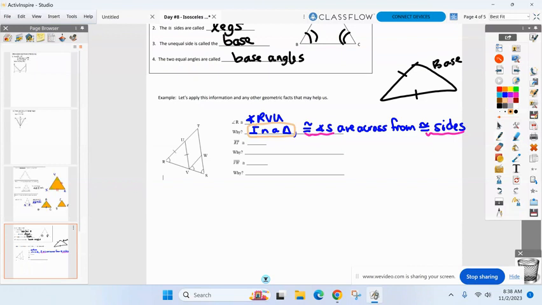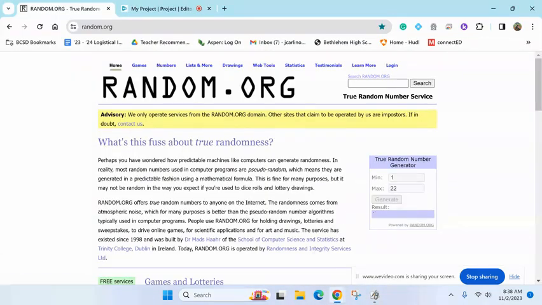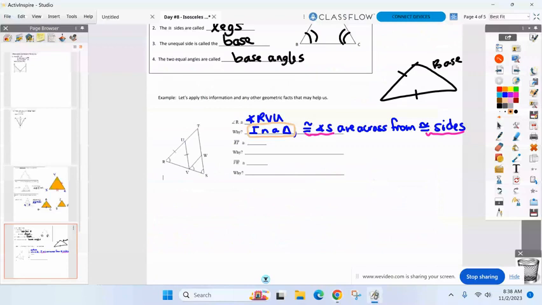RT. Side RT is congruent to, name me another side. All right, look for an isosceles triangle that contains RT. RT and name another side here. Go somebody else. There we go. RT and, everyone see that big triangle? You're correct. I'm just explaining it.